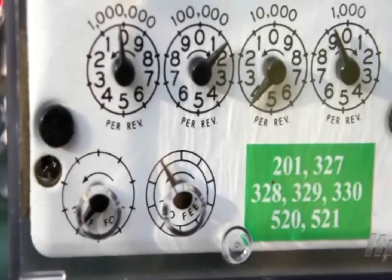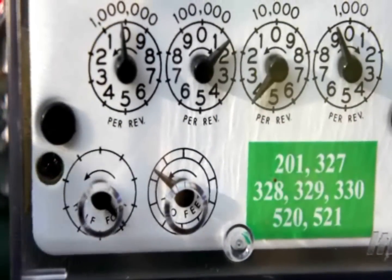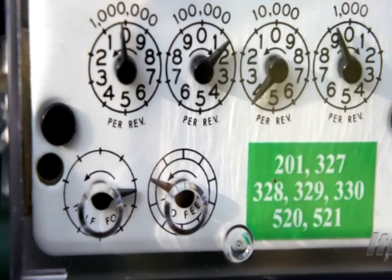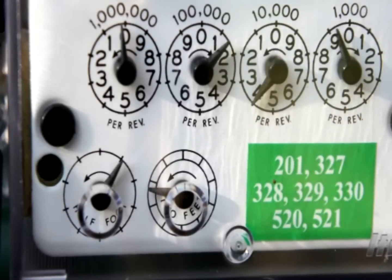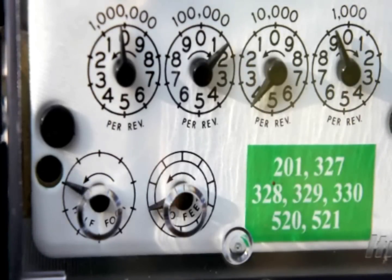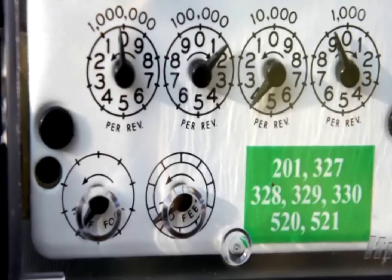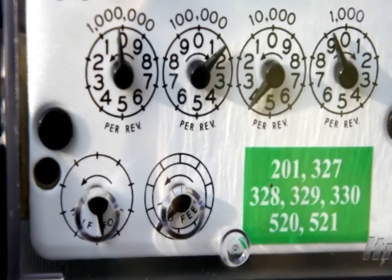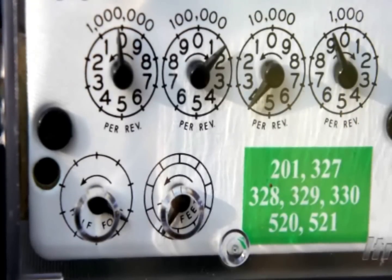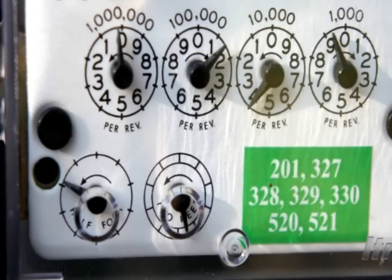We're back at the gas meter to clock it a second time. We'll wait until it gets to the top and start there. It should take a little less time this time because we've got larger orifices in there, so the gas meter should go around faster — meaning we should end up somewhere below 49 seconds. We're at 22 seconds on the first revolution, so we'll probably be around 44 seconds total.